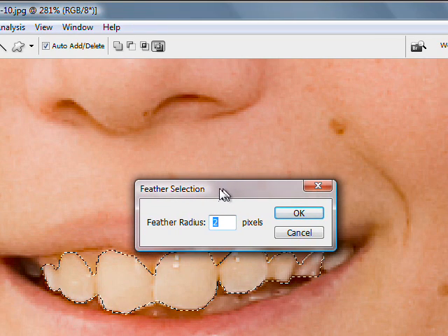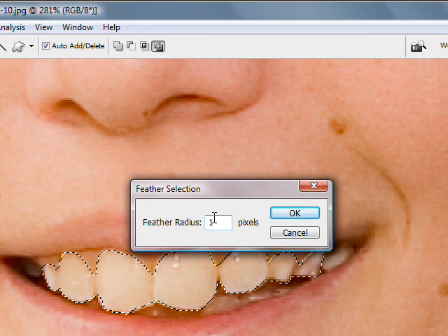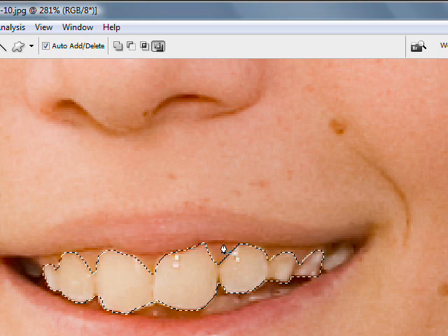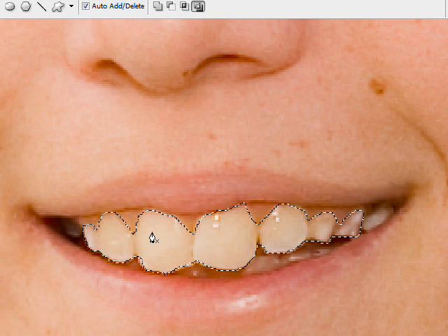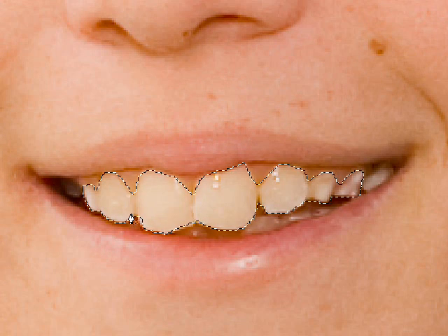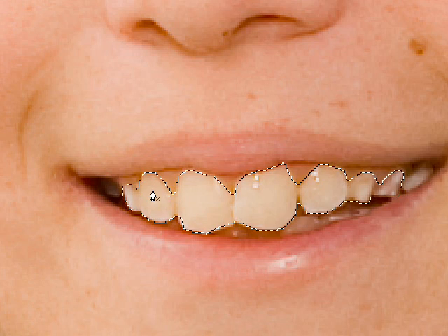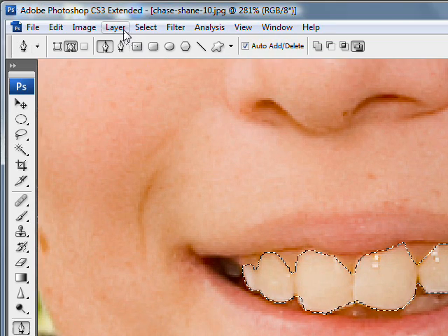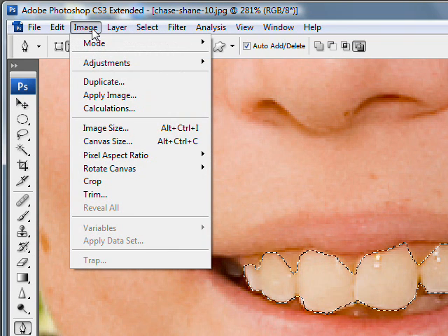So now that we have the area selected, and we've done our soften, the last thing that we need to do is take this yellowish tint out of the teeth. The way we do that is by going up to Image in the top part of our menu and going to Adjustments, and we're going to do Hue and Saturation. You probably could do some of these other effects, but this is probably the quickest way. As you can see, we have some different options here. We have the hue, we have the saturation, and we have the lightness.